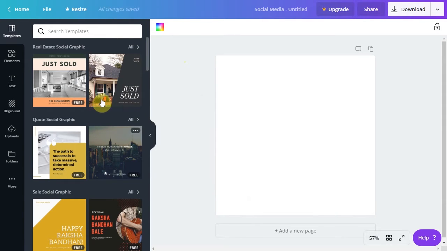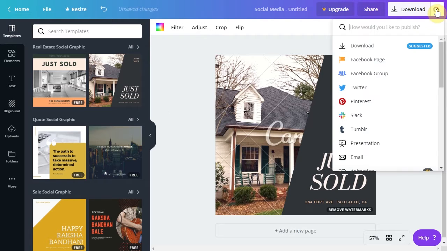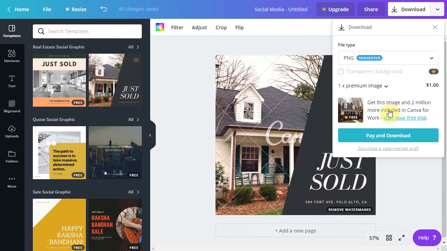You've also probably noticed that in the corner of some of them it says free and some do not. This is where some of the paid features start to show up for Canva, and like I said, I've done a lot for free, so don't worry about it. And even then, if I happen to just really love this one, or if I clicked it by accident, I would see that when I went to download it, it's going to make me pay first. So I'm not going to accidentally charge my account.